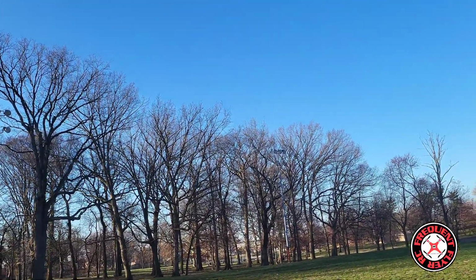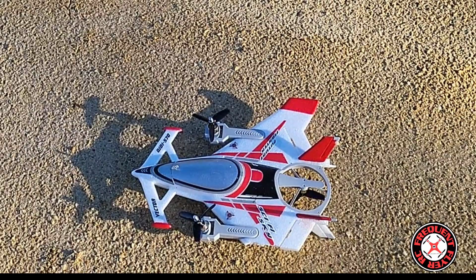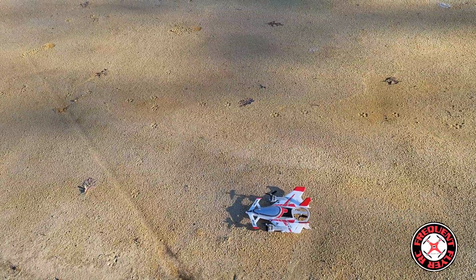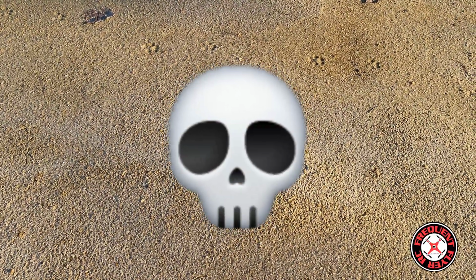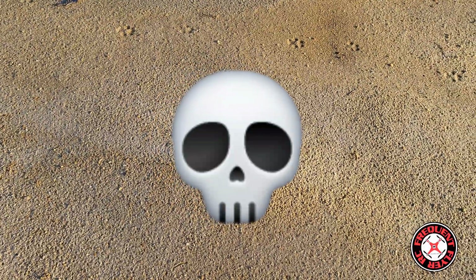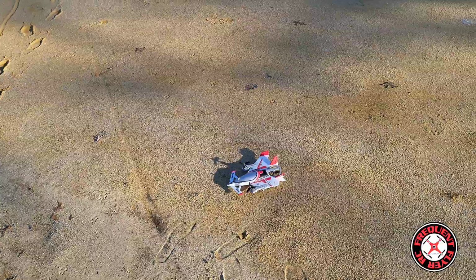Sheesh, hard to believe that I wouldn't take that much damage going through all of those branches. Sheesh, my hands are frozen. It's cold out here, and I clipped the wing clean off it. See if we can get it back in the air on some tilt motor flight. Should be able to still do that, right? I tell you, my luck with these little aircraft hasn't been the best lately.